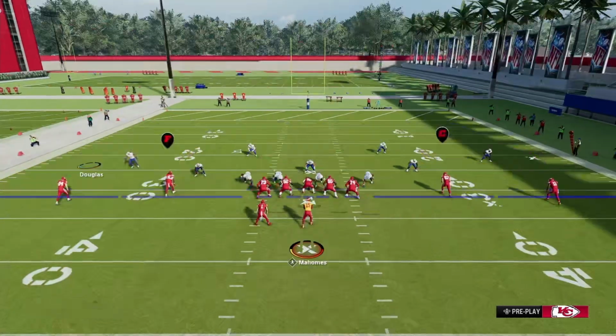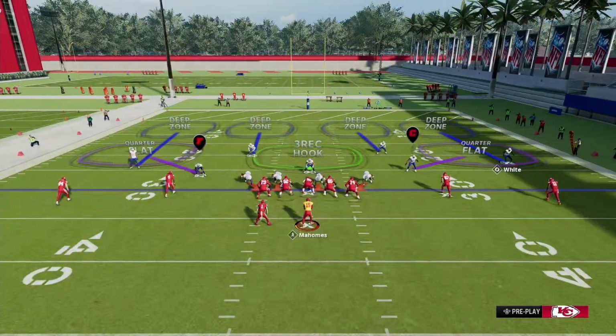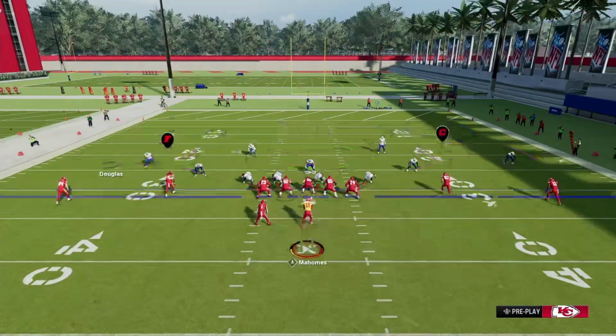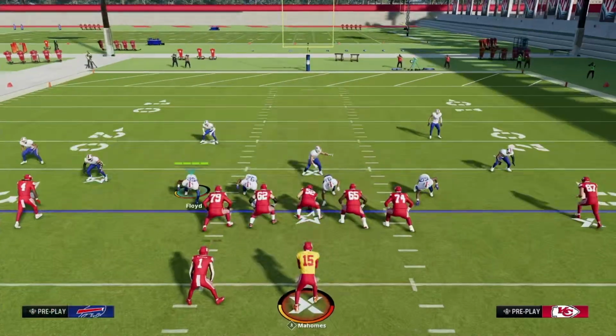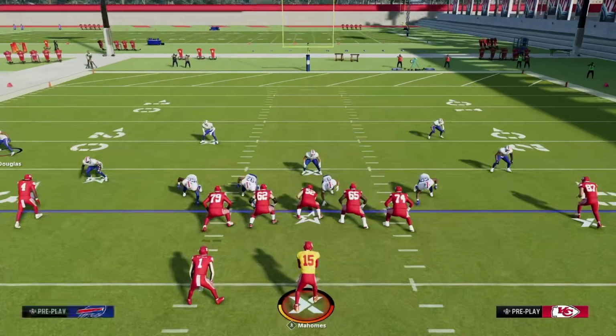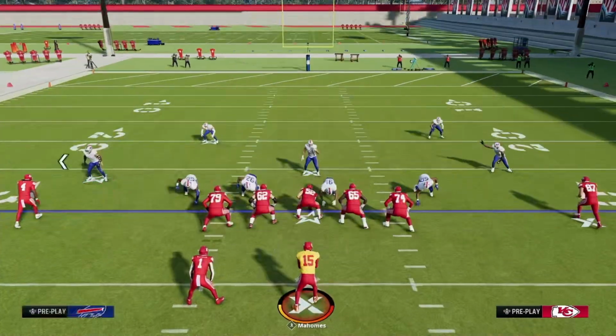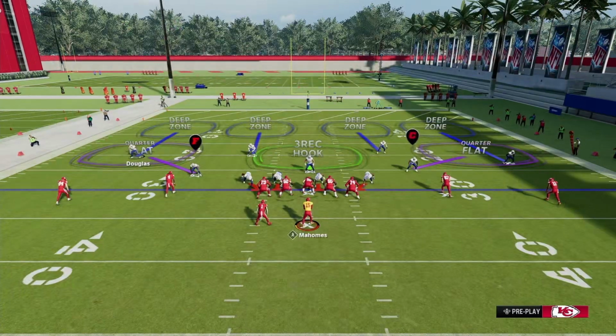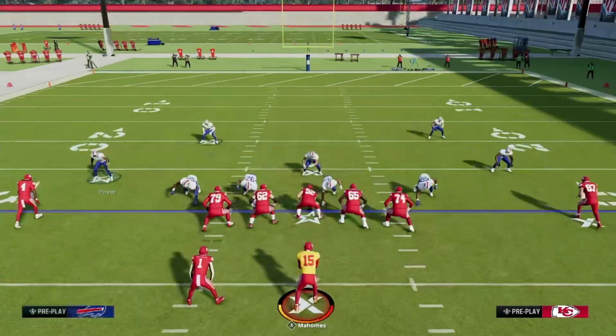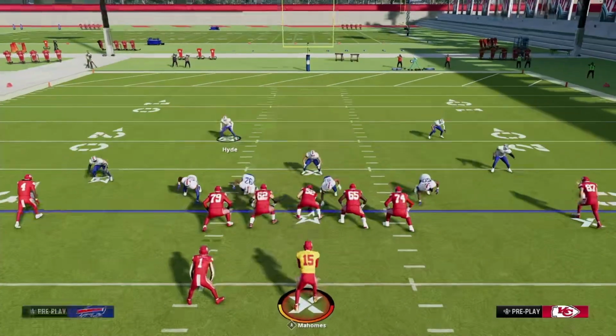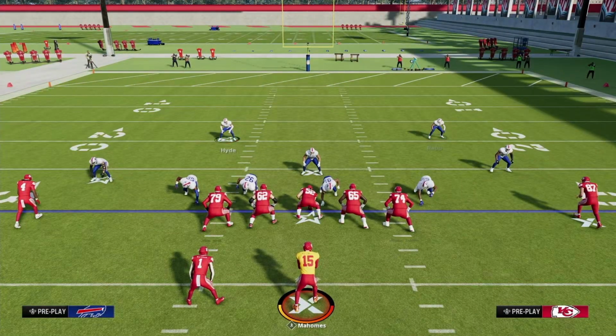So basically, the corners on the outside, they have number one vertical, pretty much no matter what. So they aren't looking at number two at all. There's no swapping of responsibilities there. So if 84 here goes vertical, then Russell Douglas will play man with him. Similarly, if number two goes vertical, that's for these two safeties to sort out.